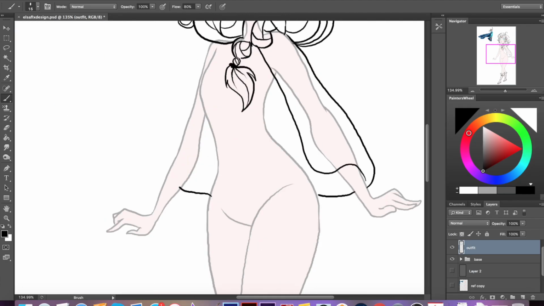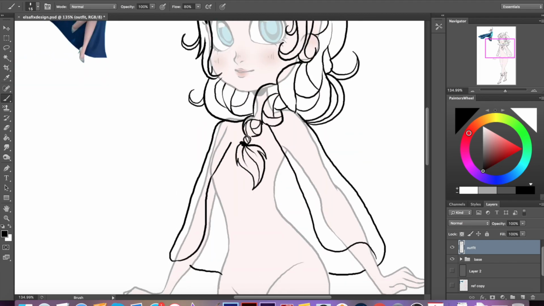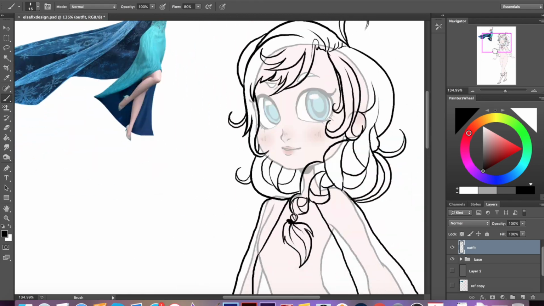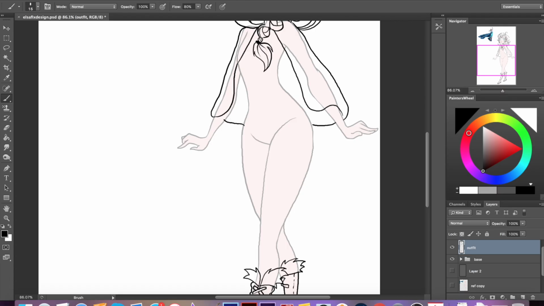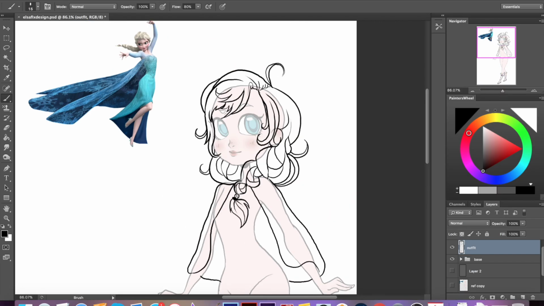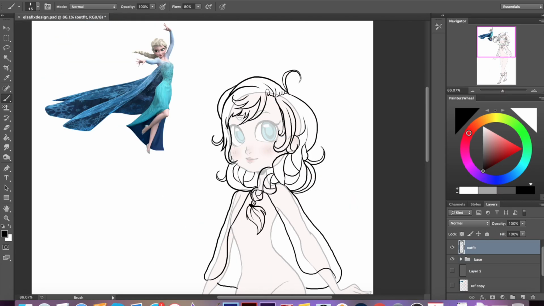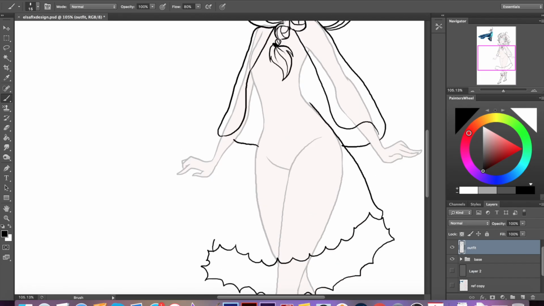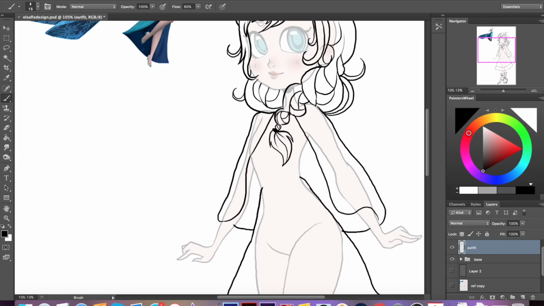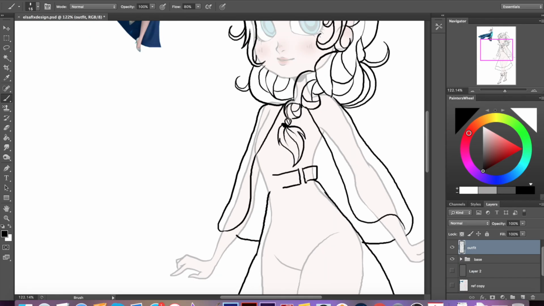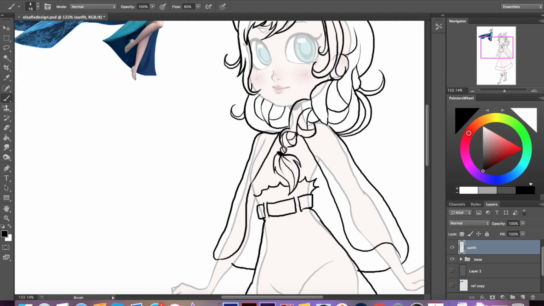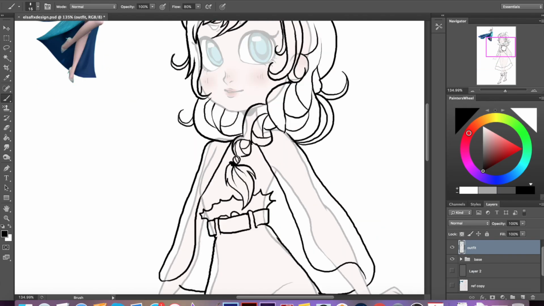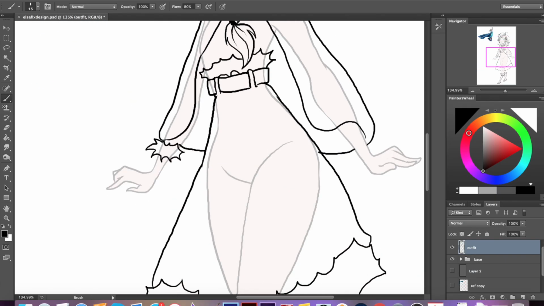And I'm giving her a little cape again to mimic the design that they had, but just not such a big gown-like cape. I think a cute little woolen winter cape might suit her better. And then I'm also giving her a warm sort of Christmas-style dress that is belted. This would also look really good animated. All of these pieces would move along with her movement. So if you wanted to show her dancing around, I think it would look quite lovely.